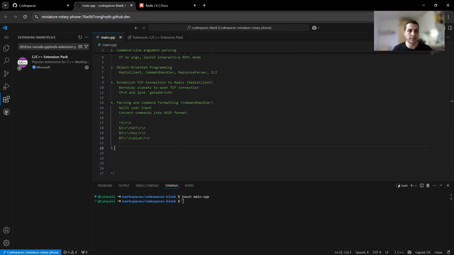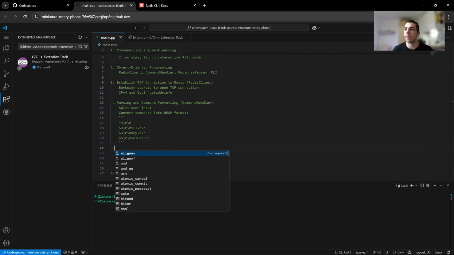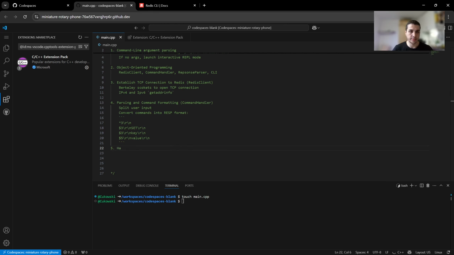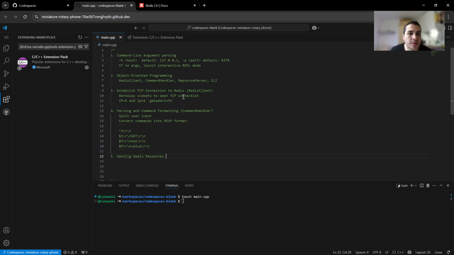We will handle Redis responses, which will be in the response parser.